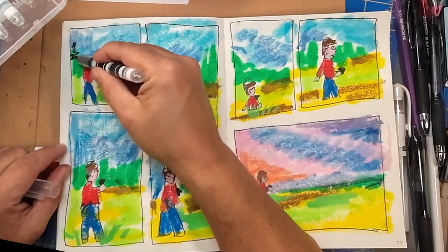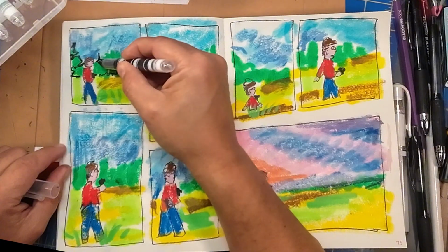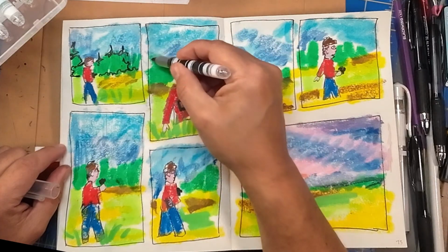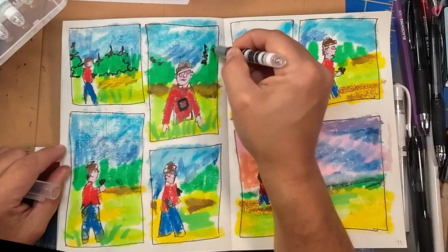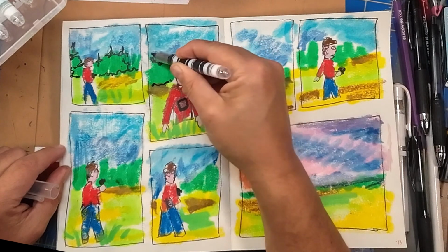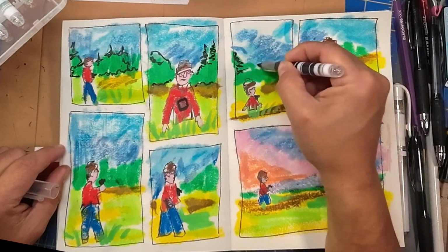All right, so here I'm adding in some little details with the black brush pen out of this paint marker set. Kind of adding in some of the trees. I kind of wish that the green that was in this paint marker set actually worked for the shade of green that I needed, but it doesn't. It's far too pastel. So anyway, this is a really fun experiment.